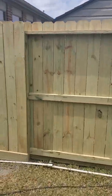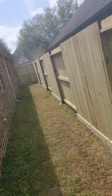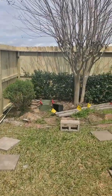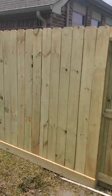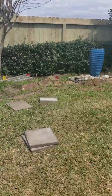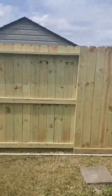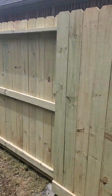If I do it on a really long run, like I'm going to do a fence where the back fence is 212 feet with no intersecting fences, then I'm probably going to divide that fence up into fifths, and I'll put a 10-foot post every 40 foot or so, and it'll really strengthen that back fence. And so now I cut that whole 212 foot of fence up into 40-foot sections, and it's a lot stronger fence.